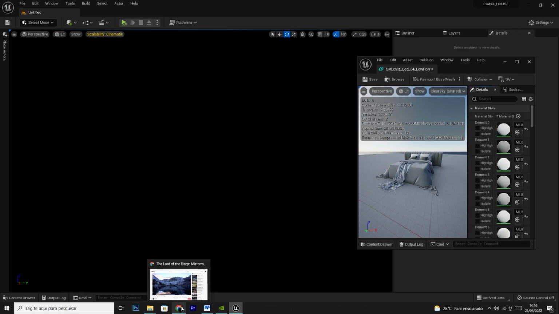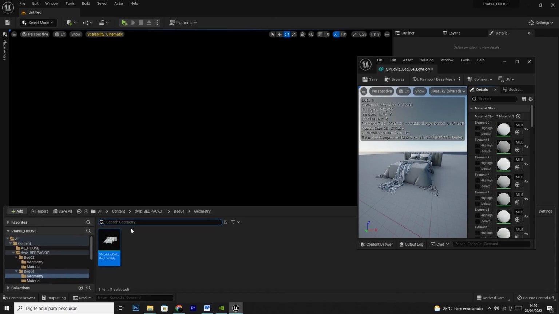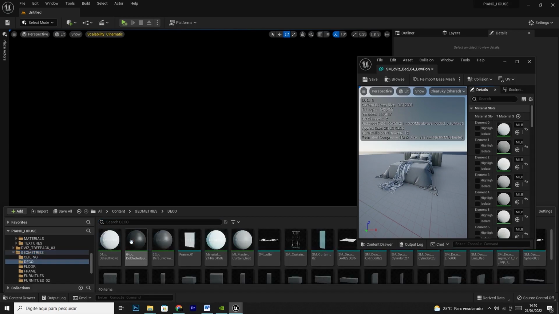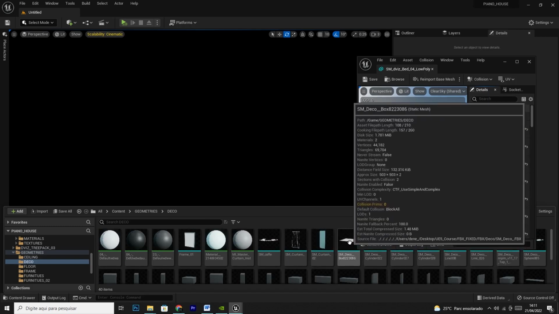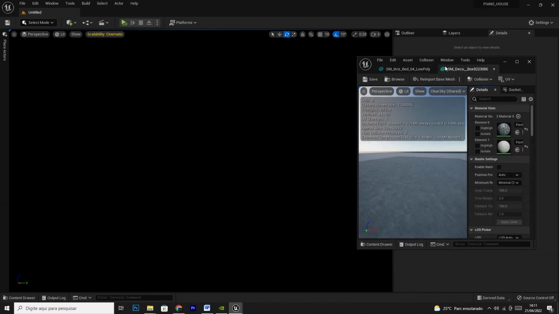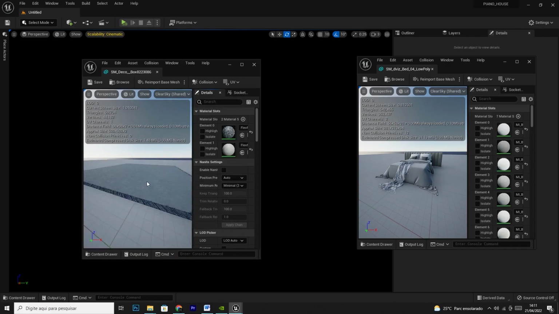If actually I'm gonna open one more asset here, a different asset. Let's take geometries, decoration. Let's see. I don't know, this one. Yeah, this one. Look, I will have two objects here. We have the bed and the carpet.